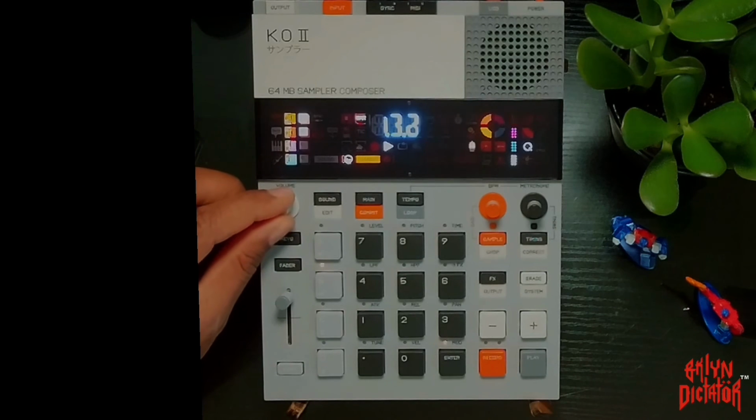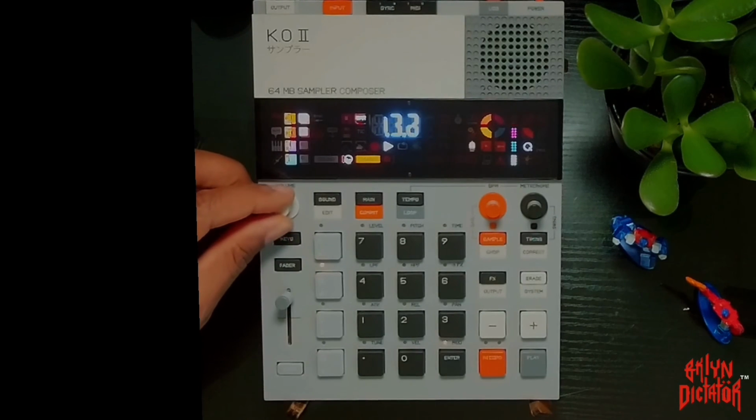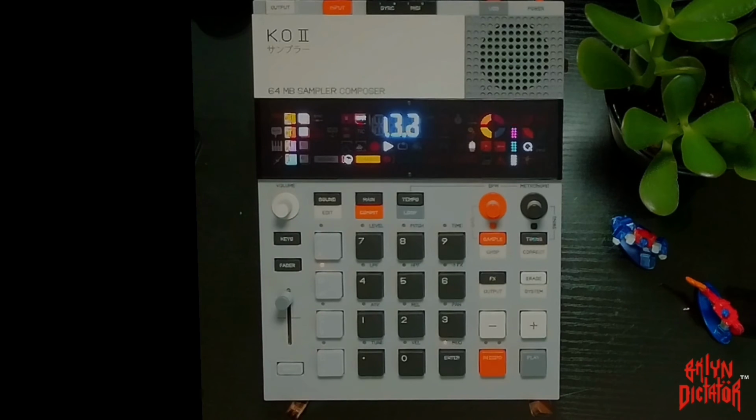All right, guys, so I hope that helped. Again, this is the difference between scenes and patterns. Probably one of the most complicated features of the KO2, but I hope this little tutorial helped you understand the difference between the two and just have fun with it. Have fun with your patterns, have fun with your scenes, and when you're done with it all, piece it all together and try to make a song.